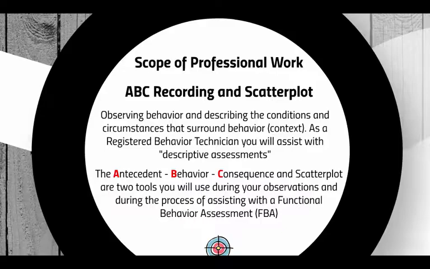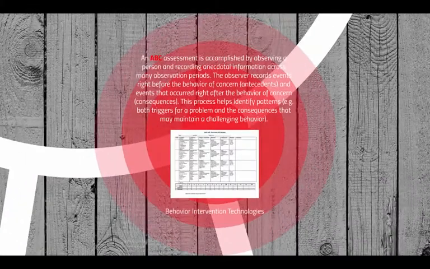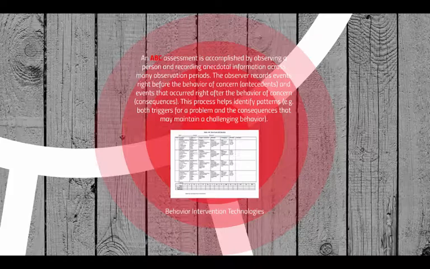So I'm going to give you a primer and a bit of an introduction on these tools. Some of you are already experienced as direct service providers and have already come in contact with these tools. But the ABC assessment is accomplished by essentially observing a person and recording anecdotal information across many observation periods.